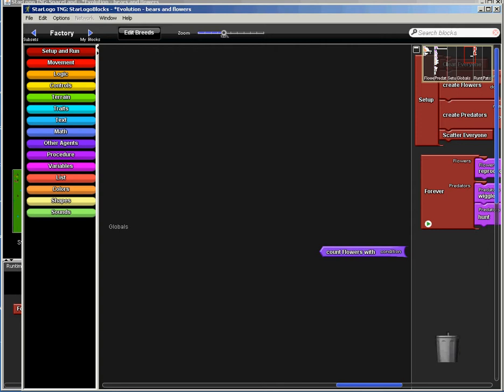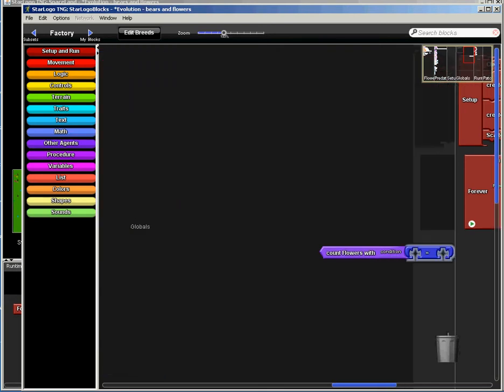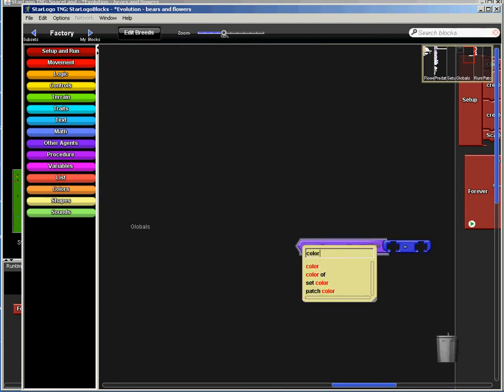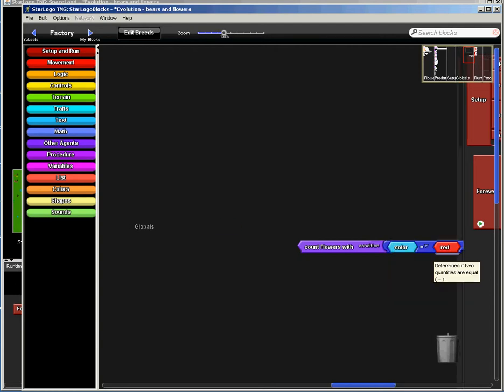Okay, the count it thing. And what we do is we just don't want the color. We want how many equal that color. So that's actually a math thing. And if you click on the little math drawer, you'll notice this little guy pops out that has the equal sign. All right? And it's count if the color, I type in color and it goes snapping in. You actually have to click and drag that so this snaps into the blue. You may hear that little click. If the color equals red, okay, we're going to put that in.